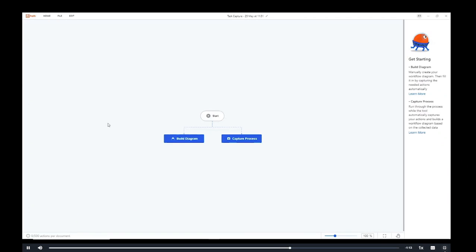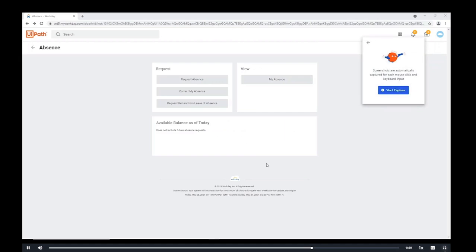We can also add annotations such as action title and description. Now let's use the second option available to create process documentation, capture process. We use this option if we want to capture a simple linear process, which is a part of a bigger structure that's not entirely known. Once we click the capture process option, a recording wizard shows up to assist us in every step. This wizard records all the actions that we perform as part of the procedure.